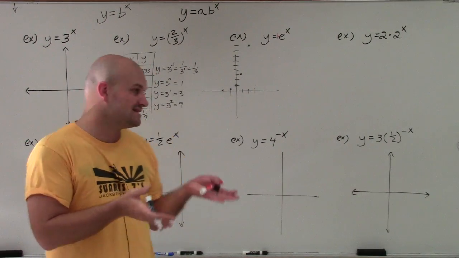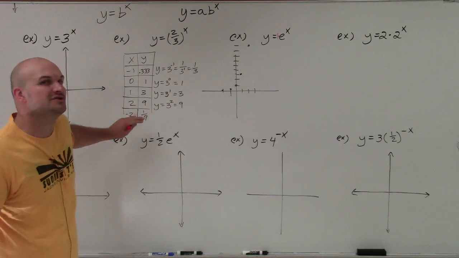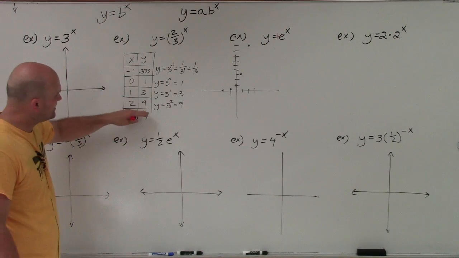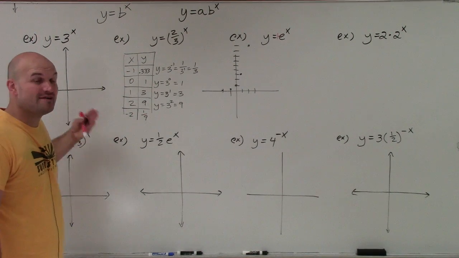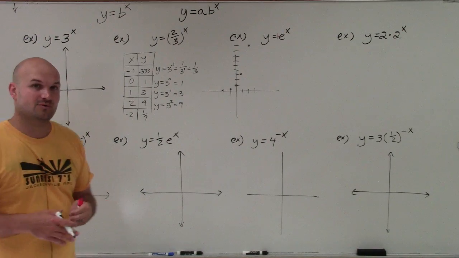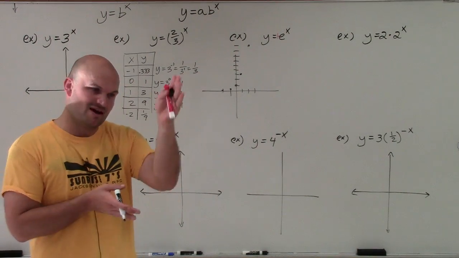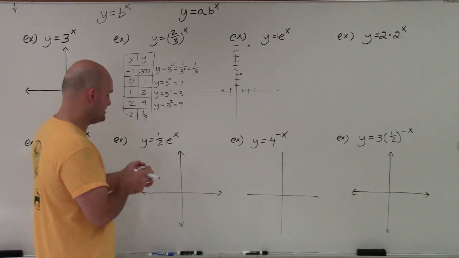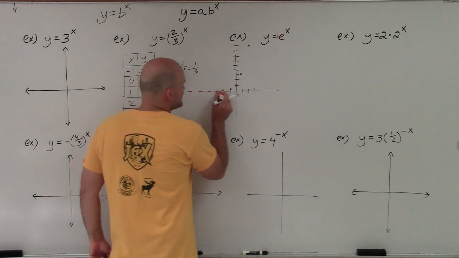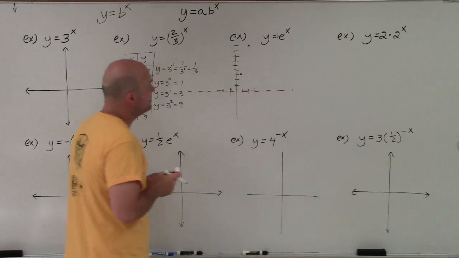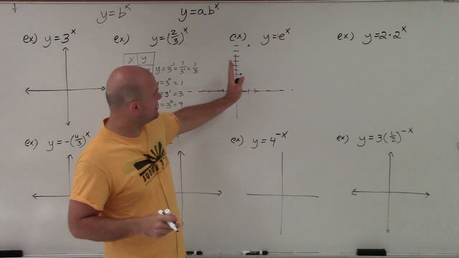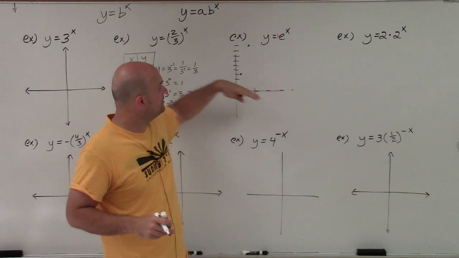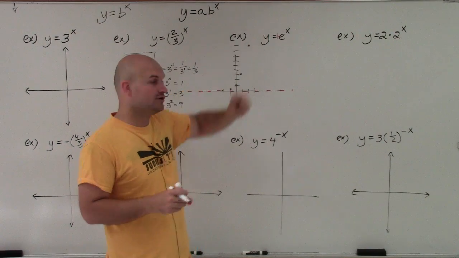And what we'll notice is, as you keep on going farther down, again, you can use graphing technology for this, you're going to get closer and closer to 0, but we're never actually going to reach 0. So what that creates is what we call an asymptote. The graph is approaching 0, but it's never actually going to reach 0. So that creates an asymptote, which we represent as a dashed line. Now, you can see on the other side, as we go to positive infinity, this graph is going to ever increase.